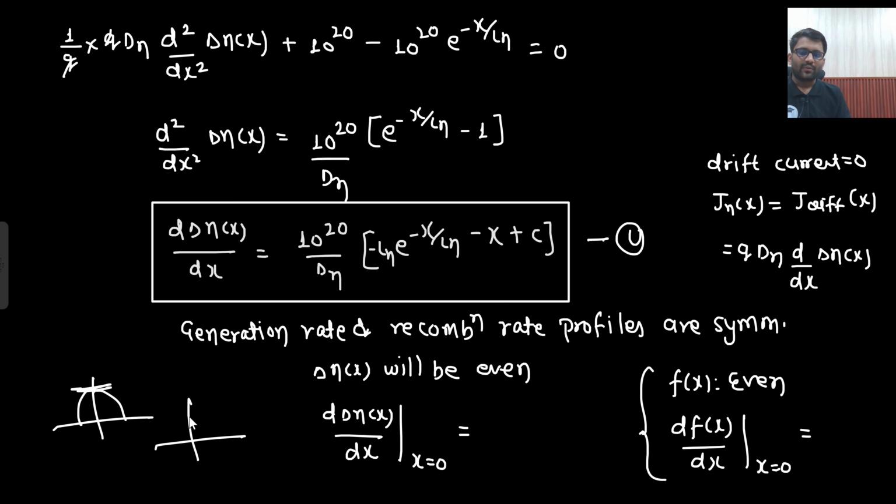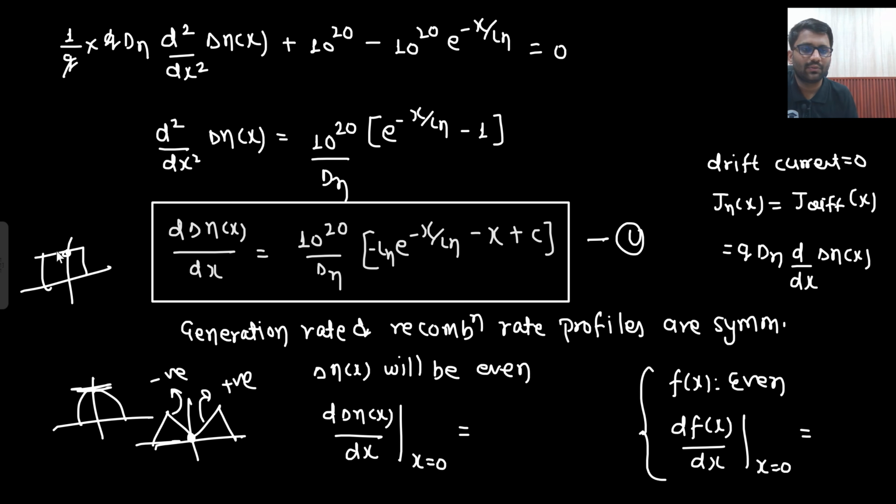Take more examples, any example you want to take. Someone will say, sir, I will make the waveform like this. Now sir, what is the differentiation at x equals 0? It is not even differentiable at x equals 0, because when you go to 0 plus the slope is positive, and when you go to 0 minus the slope is negative. But I am getting some answer. That means my delta nx is differentiable, so I need to consider only differentiable functions. Any even function you take, the differentiation at x equals 0 will be equal to 0 only.